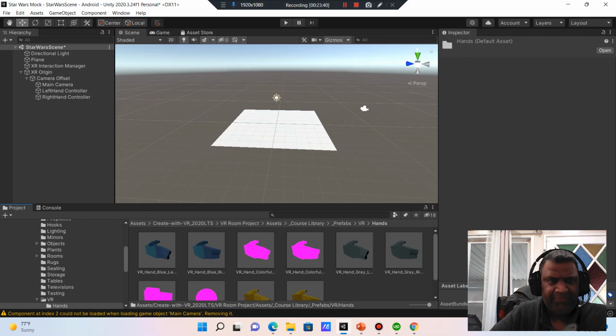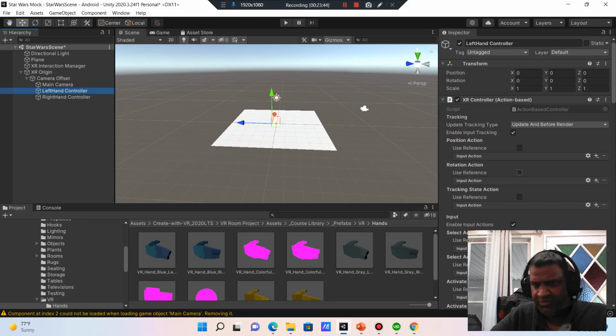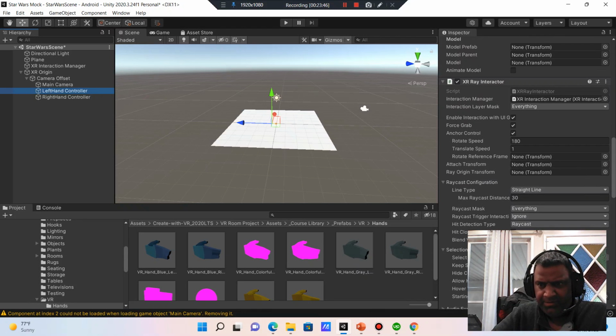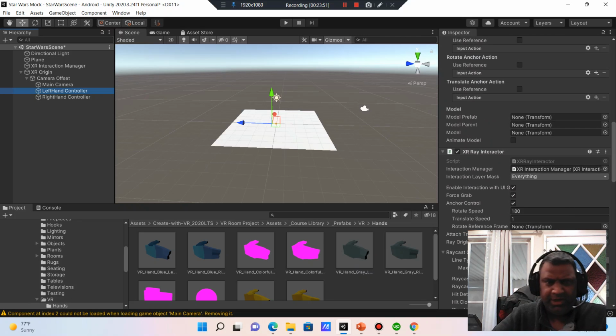There's one for the left and one for the right. If we click back on the left-hand controller, we can either drag and drop this into the appropriate field, or we can click this circle button to select these. But it's a little bit easier if we drag and drop it. So let's go ahead and do that. Left with the left model prefab, and then do the same for the right-hand controller.